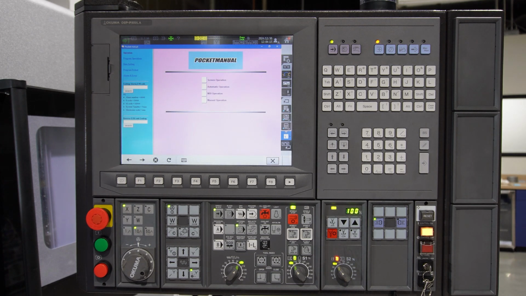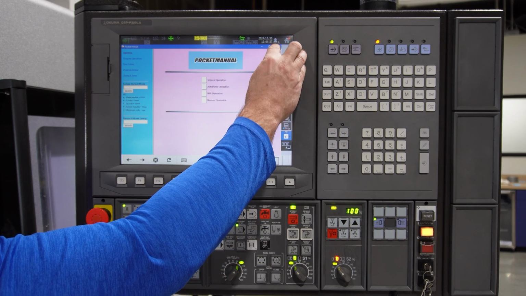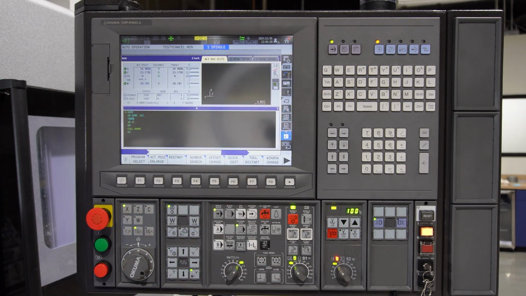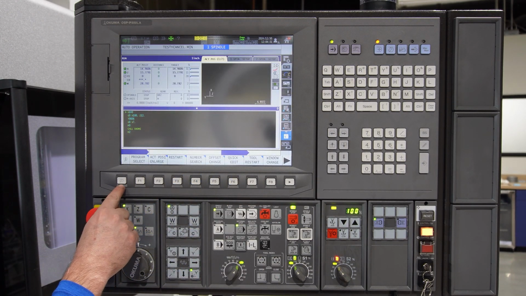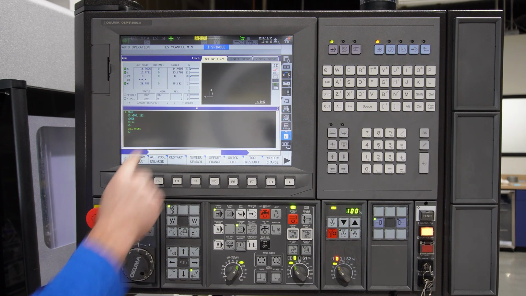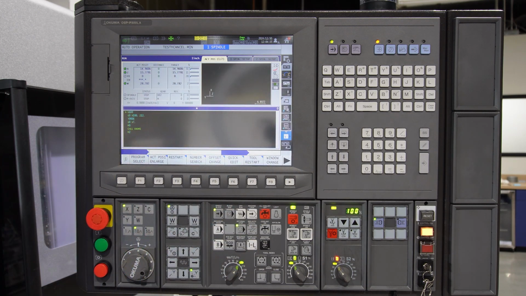Inside your information button is your pocket manual. Your pocket manual is very handy for looking up G and M codes, program format, and alarms. If you have an active alarm on the machine and you press the information button, it'll automatically display that alarm along with the description.